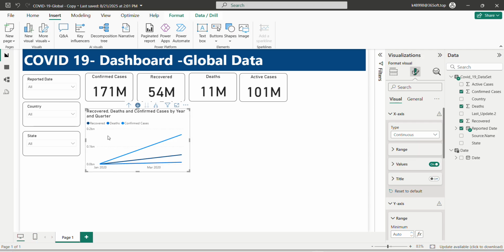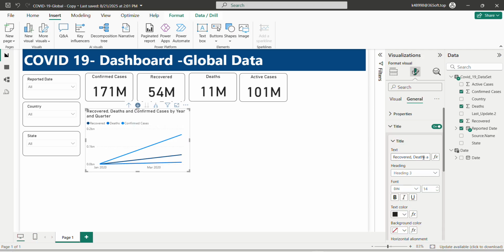So we are done with that, and the next thing is that we want to change the title of this chart.